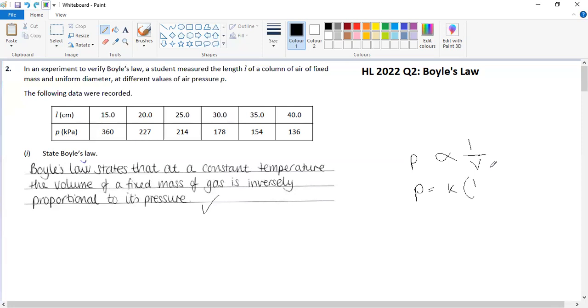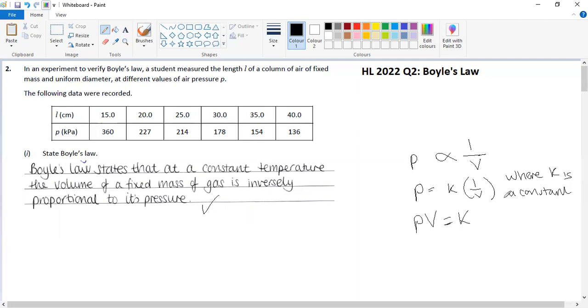Constant K multiplied by 1 over V. So just so you can put in an equals, you need to put in that constant, okay? And for full correct mathsing, where K is a constant. So it's just a number that doesn't change, okay? So K is a constant. And we'll get a formula that looks a little bit like this: PV equals K. Now you don't really need to have all that for this, but it's just so you know what's going on.